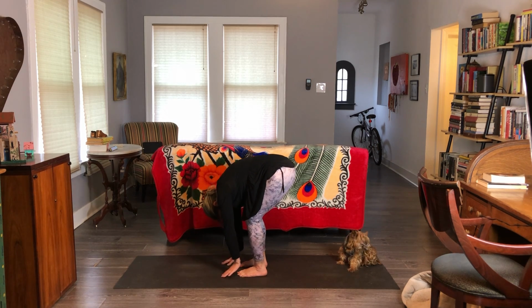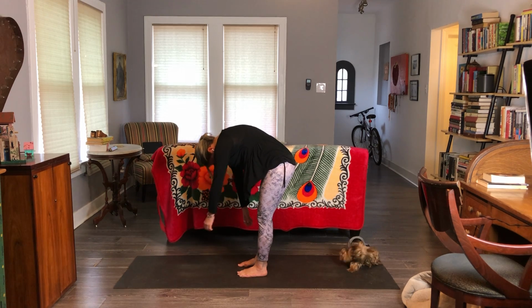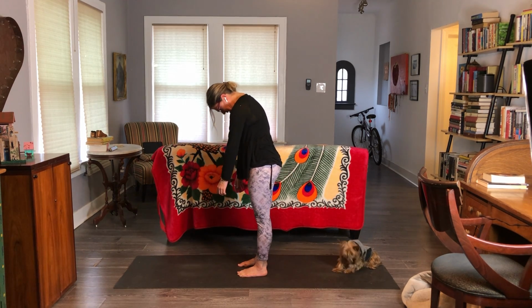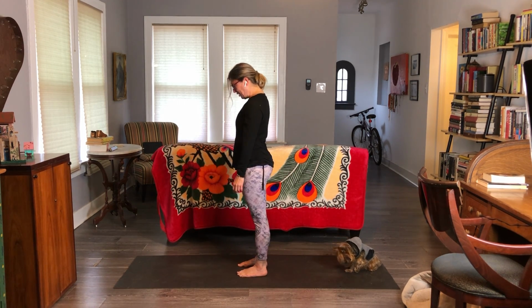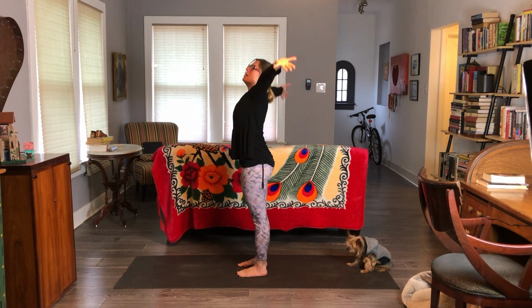Let's roll up to standing. Letting your arms just sort of dangle here. Roll all the way up to standing, lifting your head up last. And then inhale, reach both arms up.